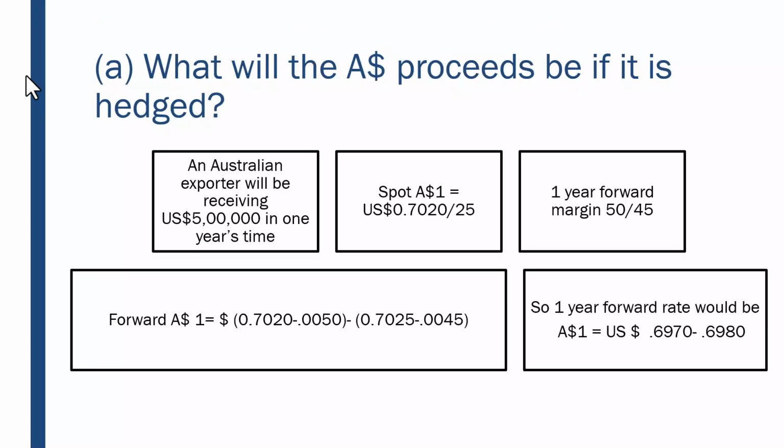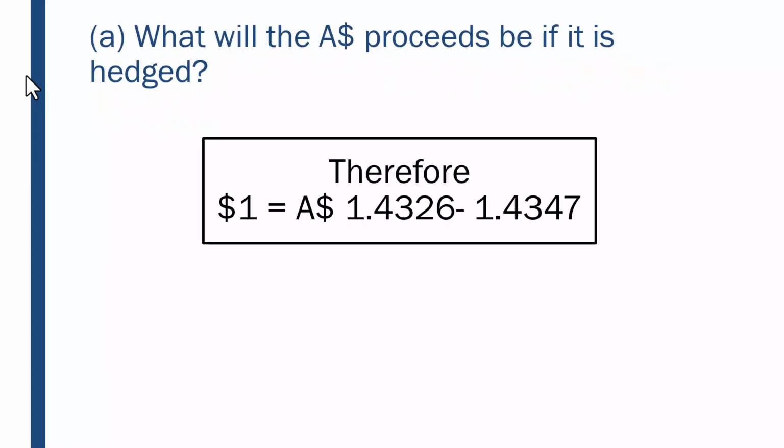So what we do is we just look at this, 1 divided by 0.6980. Do it on the calculator. 1 divided by 0.6980. Do it. And you will get this rate, 1.4326. And do the other one, 1 divided by that rate, and you will get the other. And just jumble it. What was written in the bid will go to ask. What was written in the ask will come as bid here. So the rate of $1 will be equivalent to this.